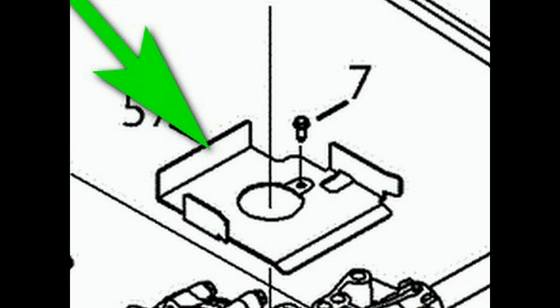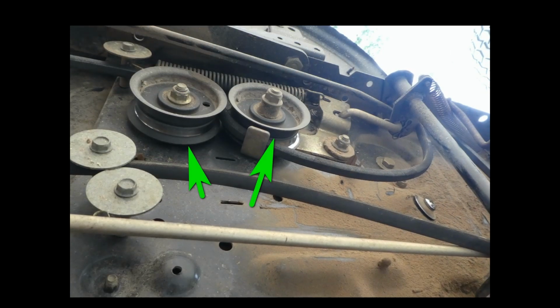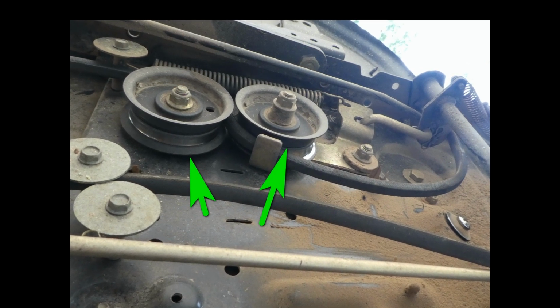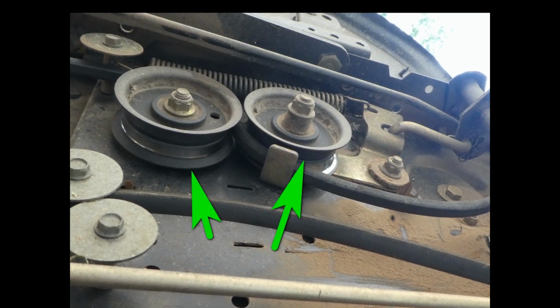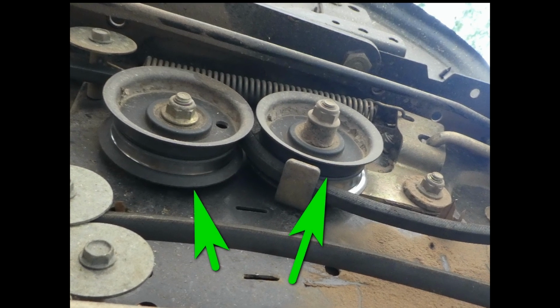I did not try to take off the transmission pulley itself. I was afraid I might damage the transmission. After you have the belt off the transmission pulley, you can then move to the tensioning pulleys in the middle of the belt run. You'll need to loosen one of these two bolts that you see here and remove the belt from that area. Then you're faced with getting the belt off the two tensioning pulleys. Since one of them is spring-loaded, just pull on the belt until it comes out from between the two pulleys. This will take some effort. Don't try to remove either of these pulleys to get the belt off.